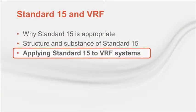Yeah, I like what you said about the rules. A lot of engineering judgment is left to the designer responsible for the system. So now that we understand why Standard 15 is important, how it relates to the code, and have a concept of how performance requirements are determined for a given application, let's look at a typical building.